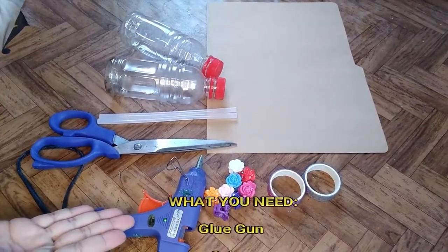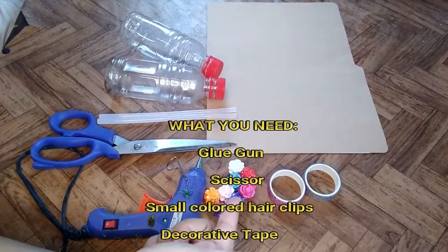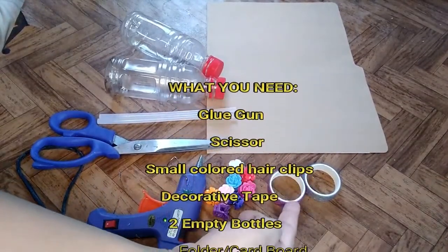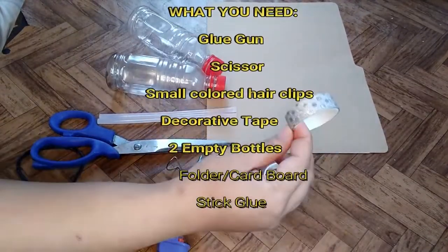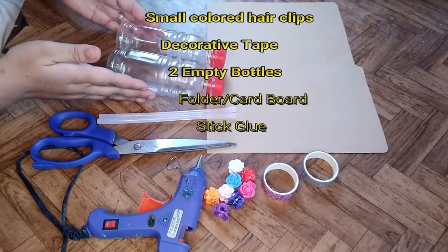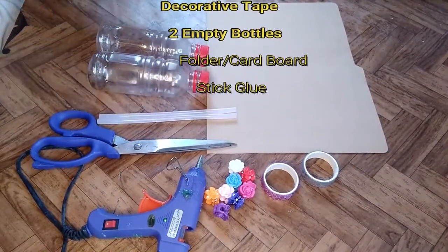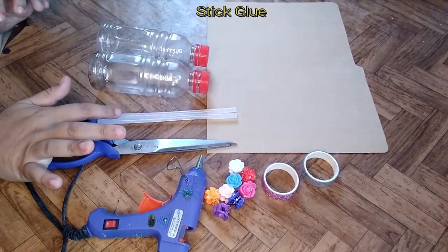that you needed. Blue gun. Scissor. Small colored hair clips or anything small that can be sounded inside the bottle. Decorative tapes. Two empty bottles. Folder or cardboard. And stick glue.